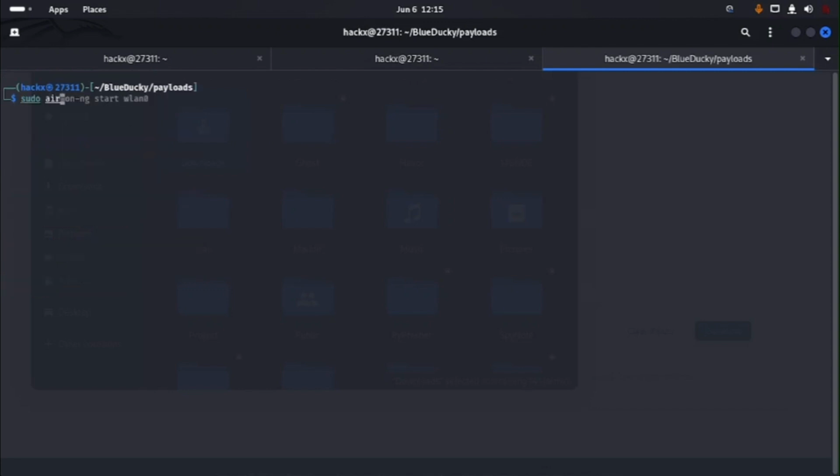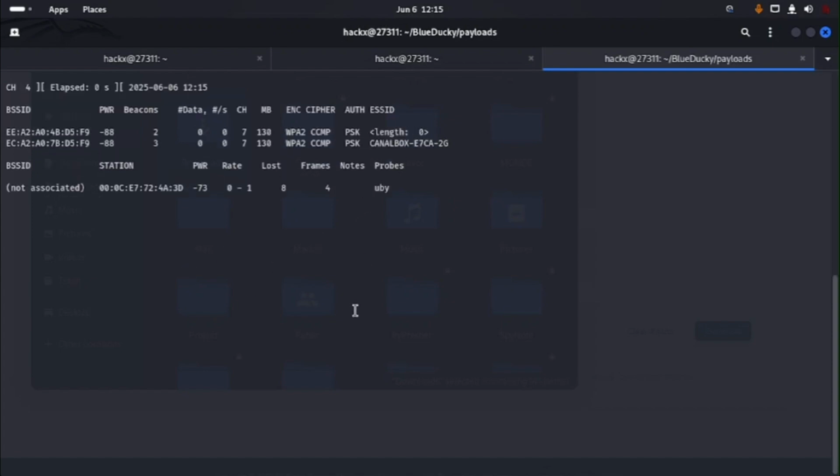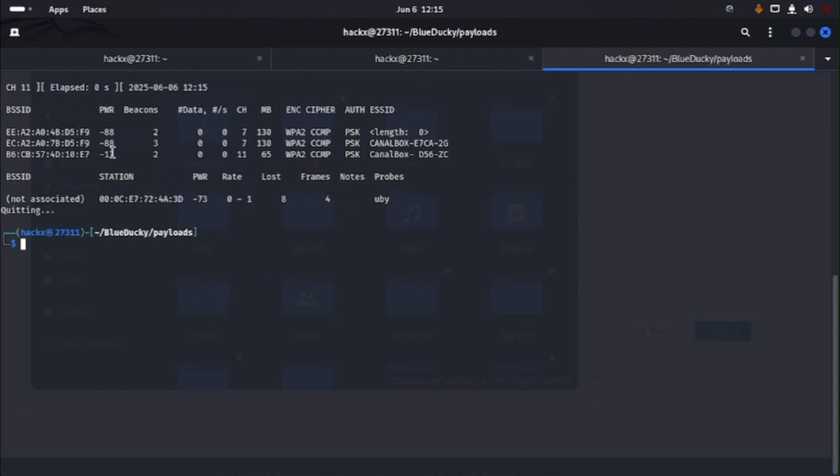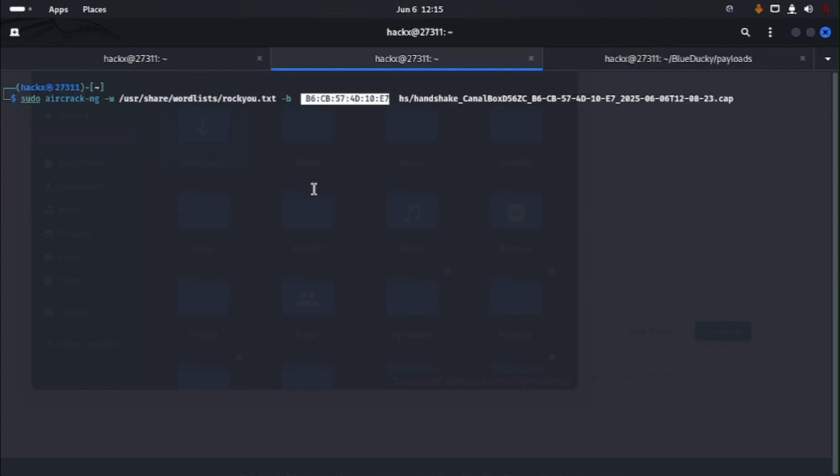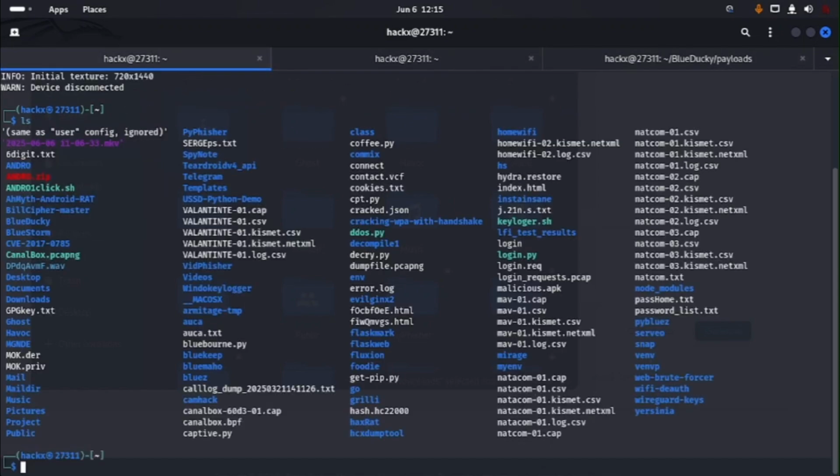Let me run it back. I type sudo airmon-ng, airodump-ng wlan0mon. So I put my password. Let me quit. Let me grab that MAC address there, and then I paste it there. Then another thing, you can see there we have the option W, which means that I have to specify the word list I'm going to use. You can use any word list according to what you have generated. Let me see the one you have generated, if it's here.